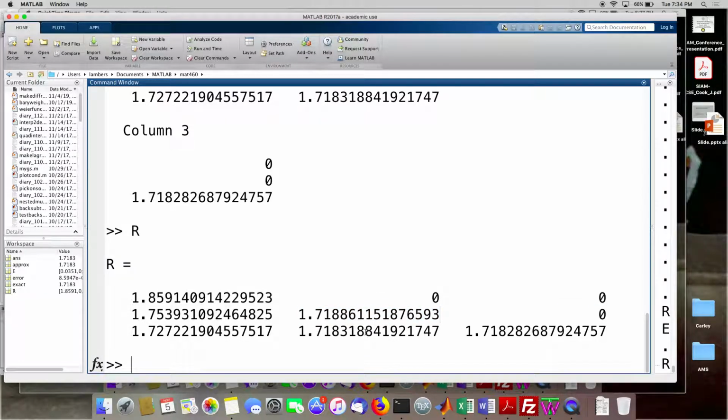Then I take these two values and extrapolate from them to get this one. So the second column has approximations that are fourth order accurate, and they come from extrapolating from values to its left. This one comes from these two values. So you're always referring to the value to its left and then the one above it to do the extrapolation. Finally, I take these two and extrapolate between them to get this one. These are fourth order accurate, so my denominator is going to be 15 now. And this one is sixth order accurate, and it's certainly a lot closer. Now, I'm going to show you the errors now.